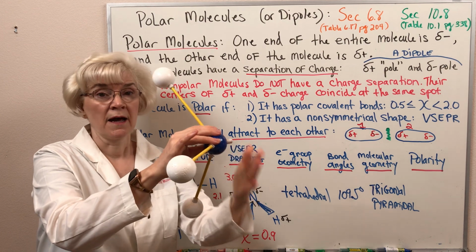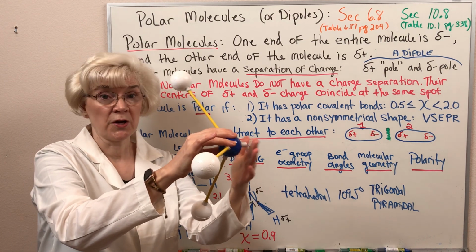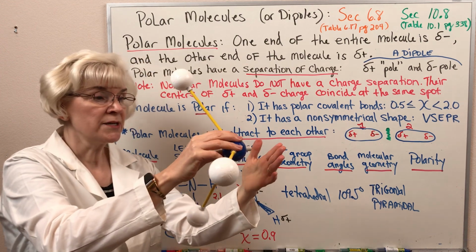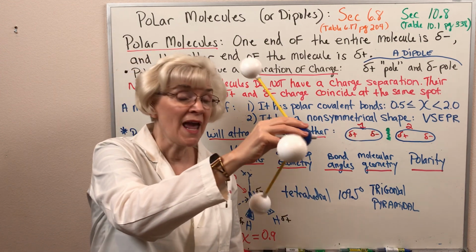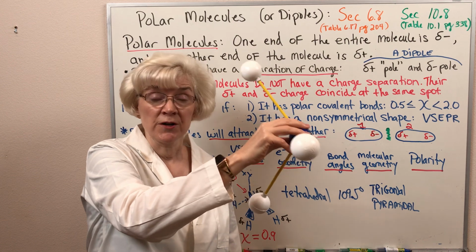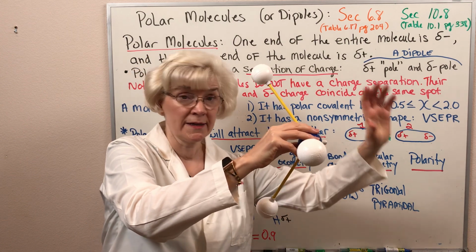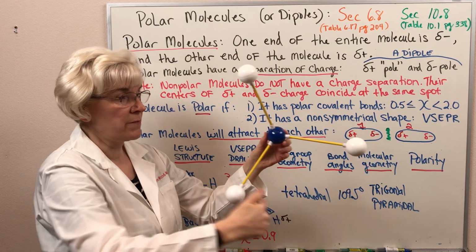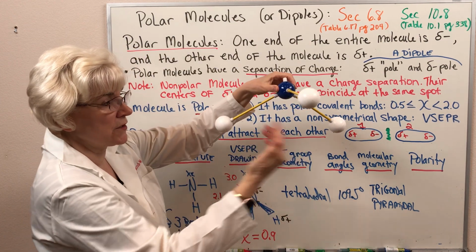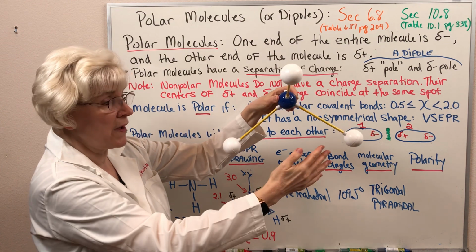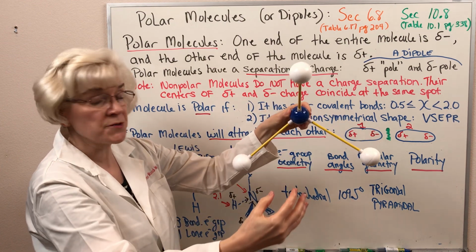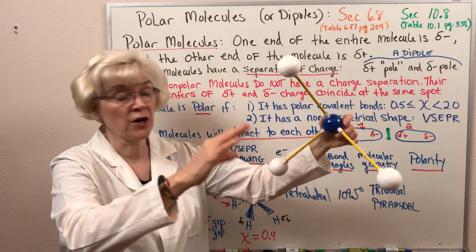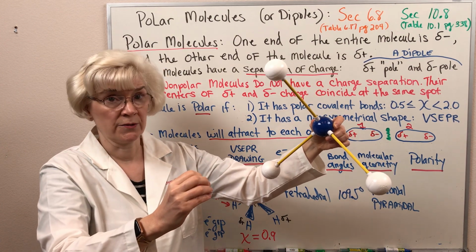This end of the ammonia molecule is partially negative, where the nitrogen atom is, and it will be interested in interacting with any other center of partial positive on a separate molecule. This end of the ammonia molecule where the hydrogens are located is partially positive, and it will be interested in interacting with the center of partial negative charge on another polar molecule.